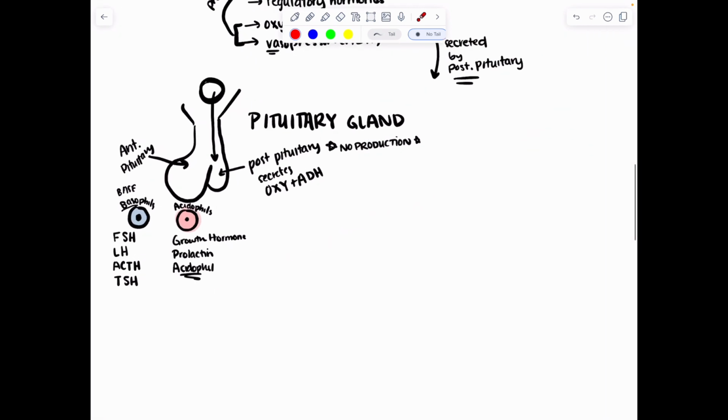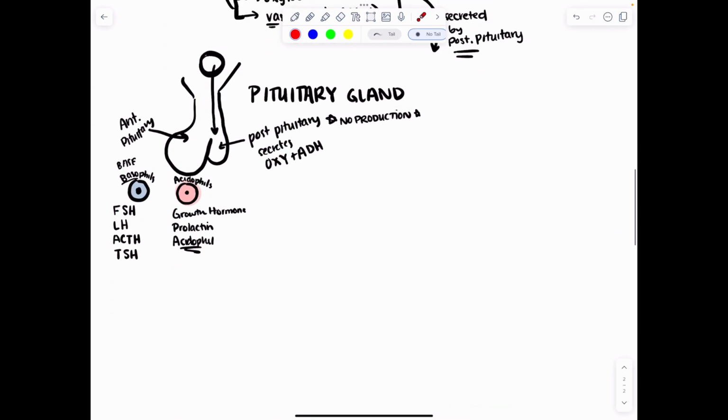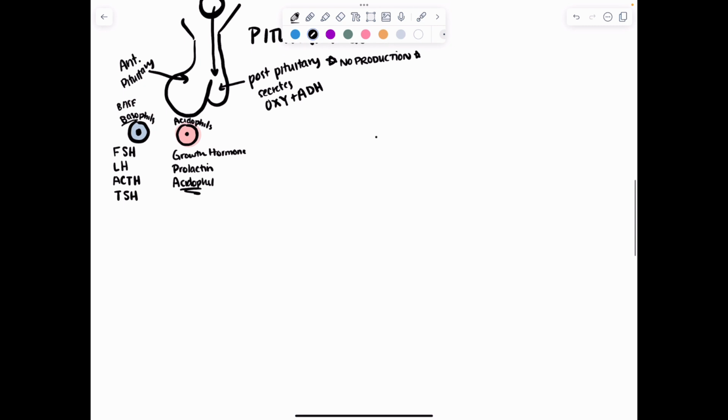Because I kind of started up here, we can go back here. We talked about this. Let's talk about the thyroid, because I was just talking about how we have TRH, TSH, and then our thyroid. Our thyroid is located right in the front of the trachea. It is bilobed, and the thing that connects it in the middle is called the isthmus.